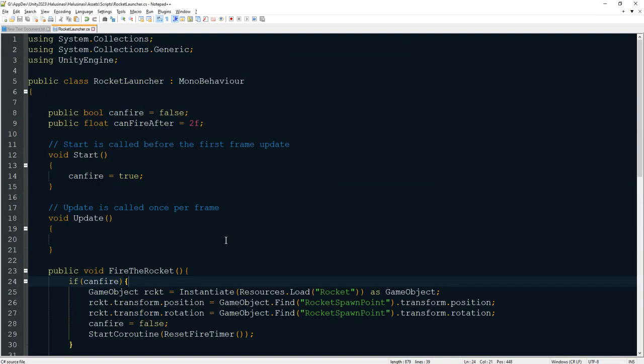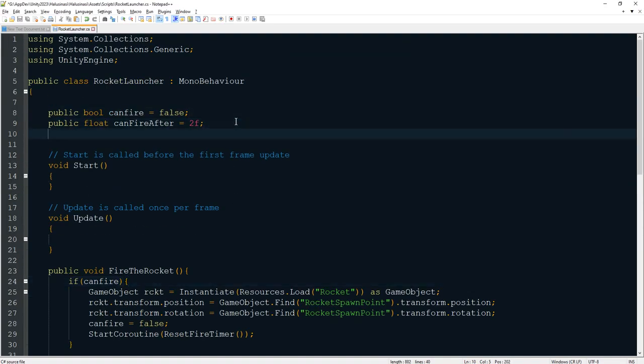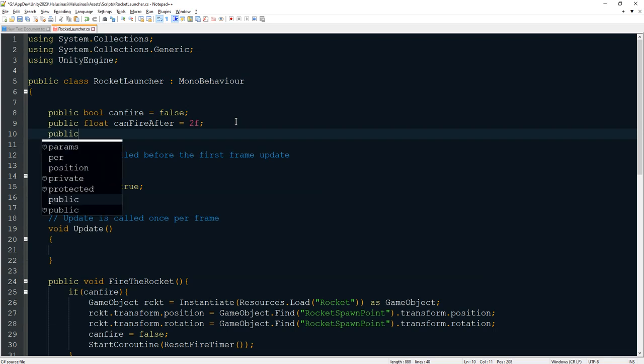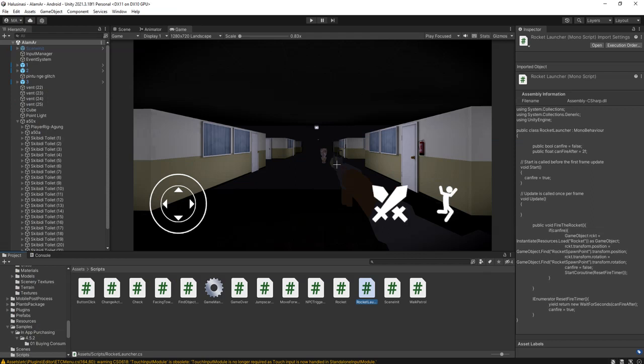And also I need a public game object variable. I will call it rocket display, and the rocket display is this object here in the rocket launcher.